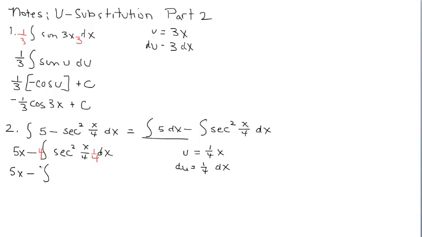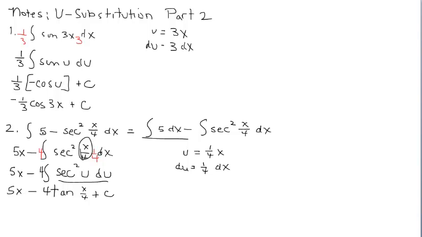Okay, now down here I have the 4 in front of the integral symbol. I'm going to convert to a u integral. Secant squared, this will be u, and then all of this will be replaced with du. So as we look at this integral right here, we see that secant squared u du is the derivative of tangent. So it looks like we're about finished. 5x minus 4. Okay, and then right here, that just goes back to tangent u. If you want to put u and then in the next step replace u with 1/4 x, that's fine. But it's going to be tangent of u, which is x over 4, and then we have the plus c, the constant of integration.